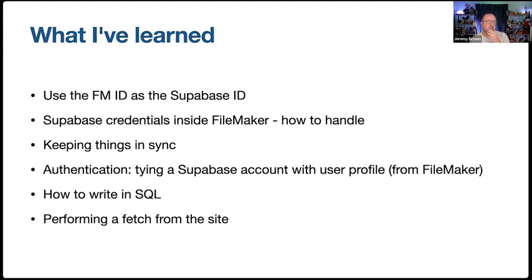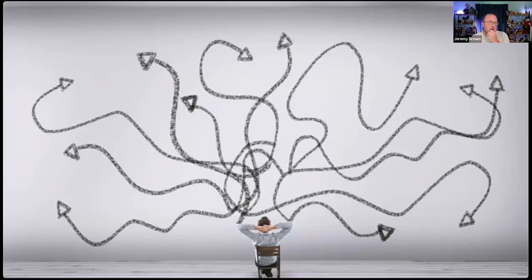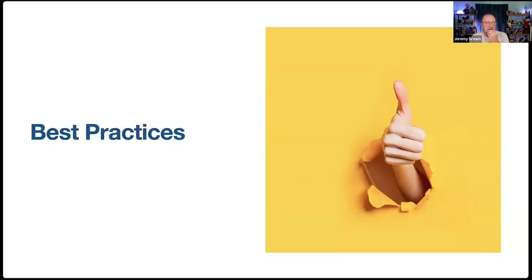Keeping things in sync has been kind of challenging. How to write SQL is tough. It's driving me nuts, but luckily there are great sites out there that help me with that. So the possibilities are amazing with this. I've mentioned some already. It feels like I could build any site with it and really work with data in a fast way. And by the way, I didn't mention this, but fetching from Supabase is so much faster than FileMaker. I'm still coming up with the best practices, and maybe in our further discussion, we can talk about that.